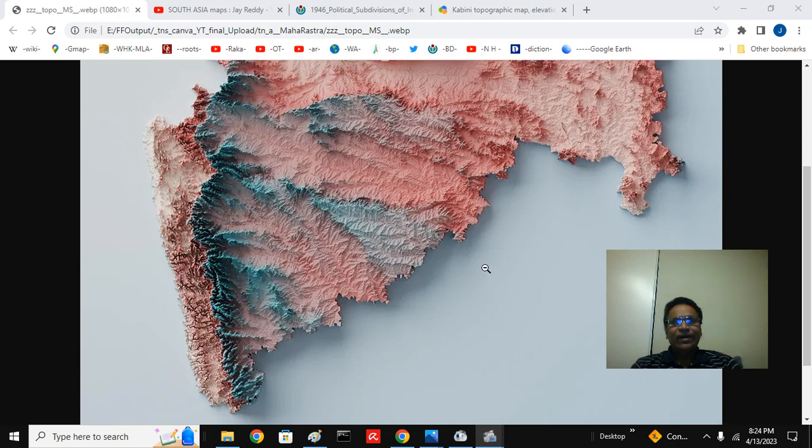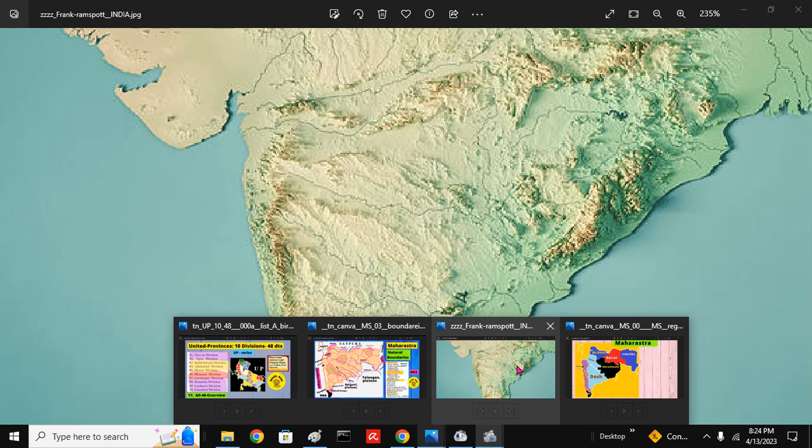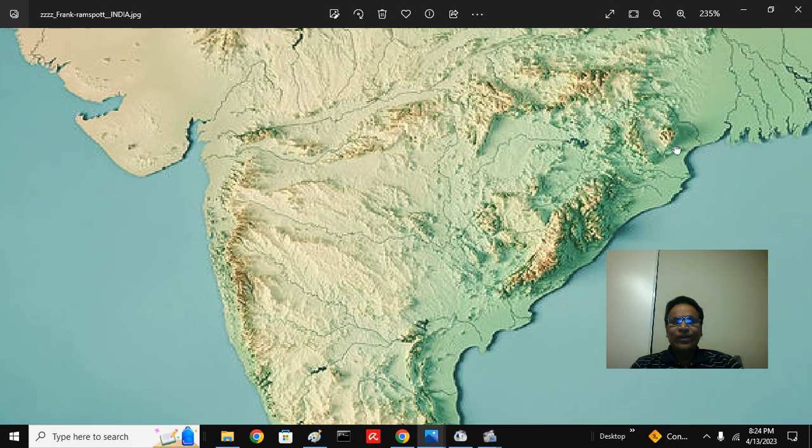Then you have the Bhima and Sina river. This is the Sina river here, the Bhima river here, the Solapur region. This is Akkalkot somewhere here. And this is the Hiranyakesi river here, Chikodi ranges here. That is some of the important landmarks. You can see here a little more natural boundaries.